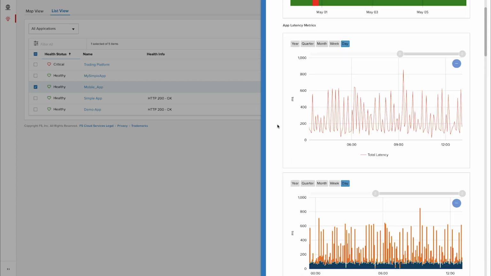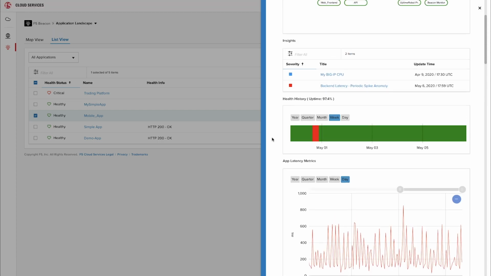What the Anomaly Insight does is it actually looks at that information and starts to find these spikes. It's easy to see this information in a graph, but when you have a lot of this data, and if you think about it, over a lot of applications, it's going to be pretty hard to come in here and periodically check everything. So what that insight is doing is looking at the data, analyzing it on your behalf, and then it bubbles up this information and tells you that it's seeing an issue.